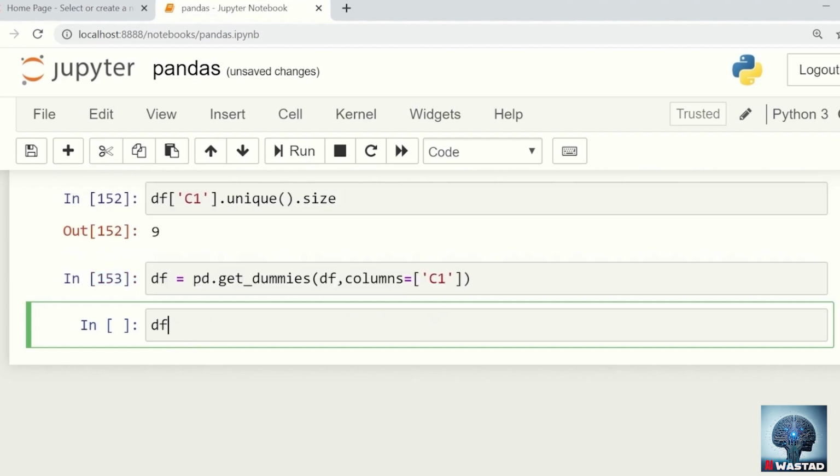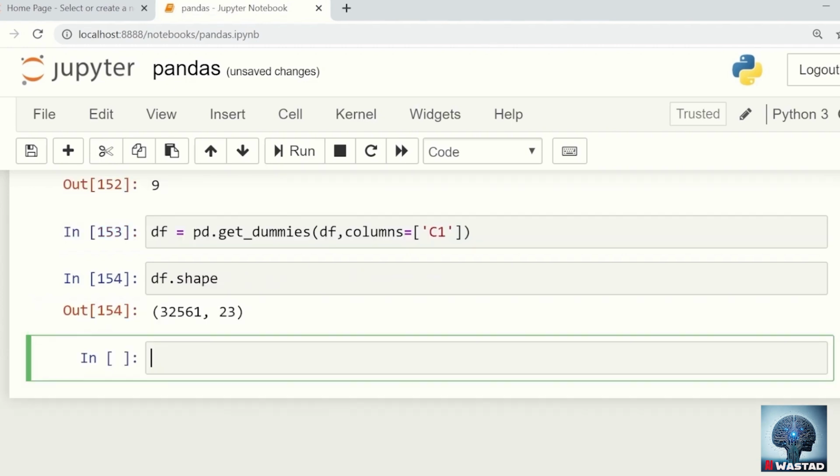Now if I look at df.shape, earlier my df.shape had 15 columns, but now it has 23 columns because one column is gone and 9 more columns are added. So 15 minus 1 is 14, 14 plus 9 is 23.